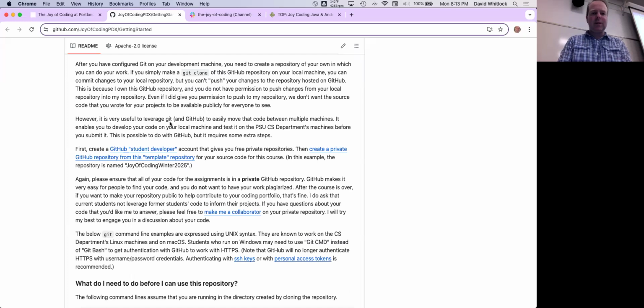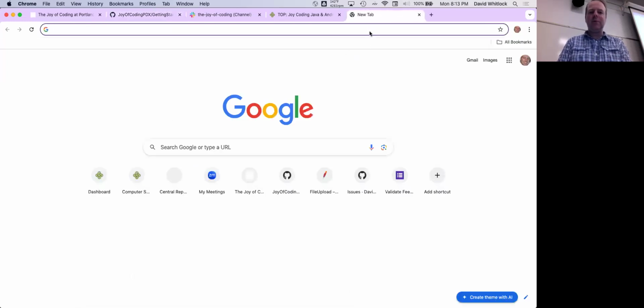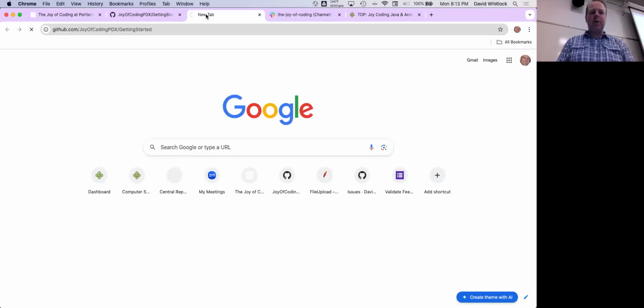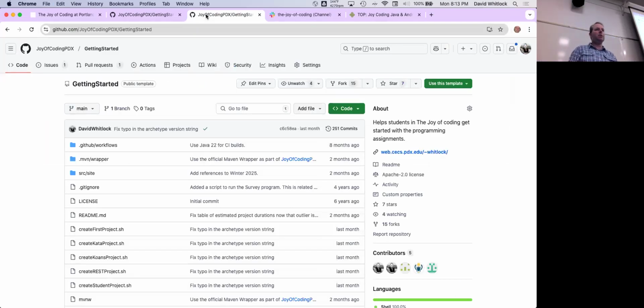So I'm going to open this up in another tab so I can go between things quickly. So here's what we're going to do. I'm going to create my own repository for the code that I'll be writing in this course with you, and I'd like each of you to do the same. Feel free to follow along in real time now, or to come back to these instructions and the recording of the class later this week. Ideally tomorrow, so if there are any problems, we can talk about it on Wednesday.